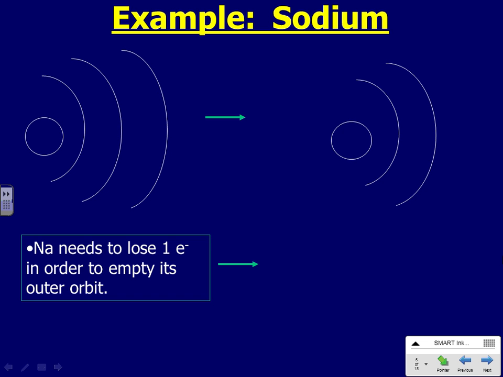So if I take a look at sodium, we're looking at element number 11, and this is supposed to then be plus 11 to represent the charge in the Bohr diagram. Don't write what's down in the bottom of the box here, all right? And just a reminder, how many electrons in the first orbit for sodium? 2. And how many in the second? 8, because it's full. And how many in the third? 1, and we put a 1 right there.